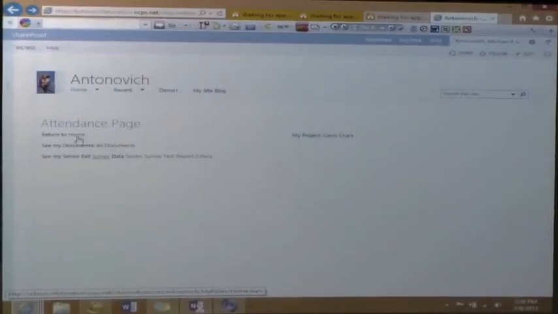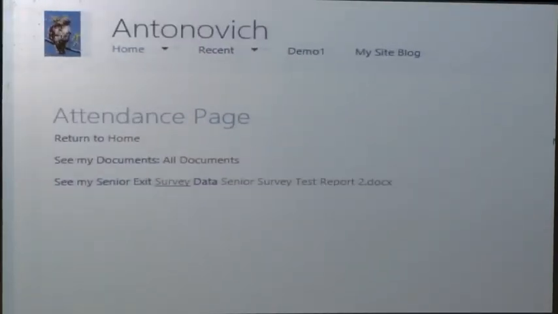The only other thing I want to show with this particular page is that everything I've done so far used default names. All the names that show up here were the default name of the page, the default name of the view, or the default name of the actual document itself. But you don't have to stay with those. You can make the names anything you want.